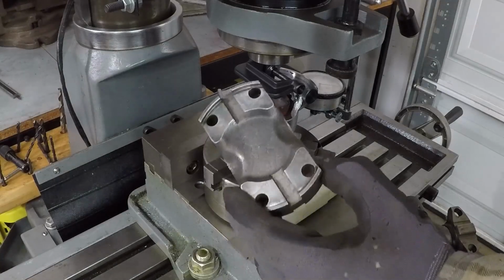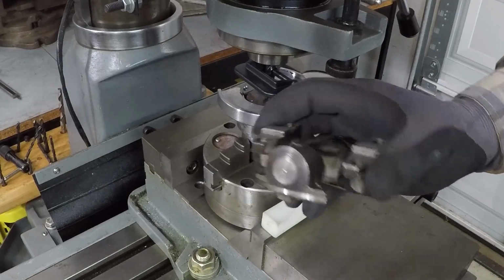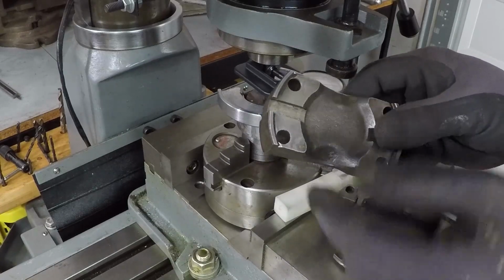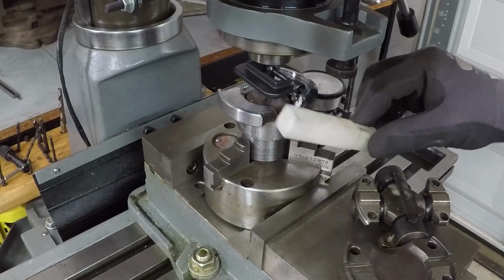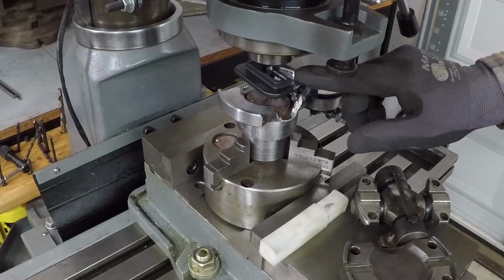I cleaned the spider and I also cleaned the new U-joints, and I took accurate measurements of how wide and how deep this groove needs to be. It's exactly 3/8 of an inch. I have a brand new 3/8 inch 4 flute end mill in the mill.